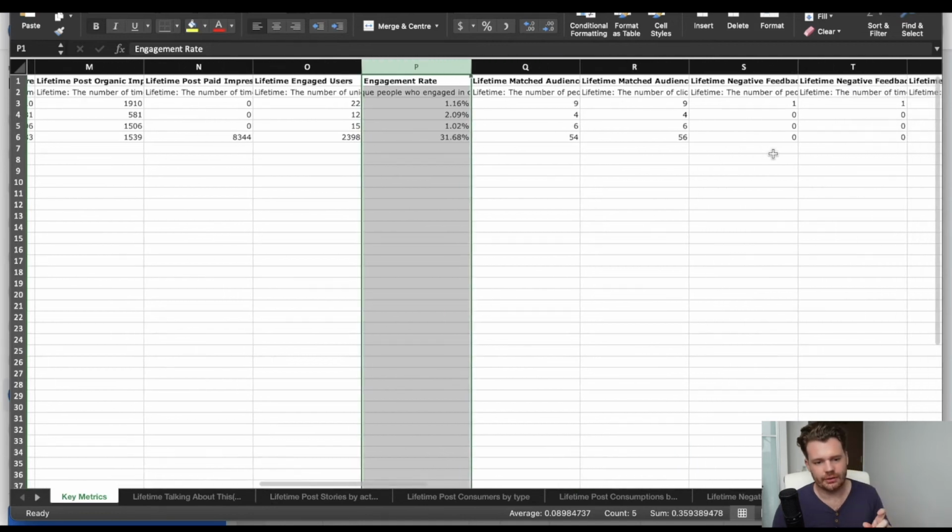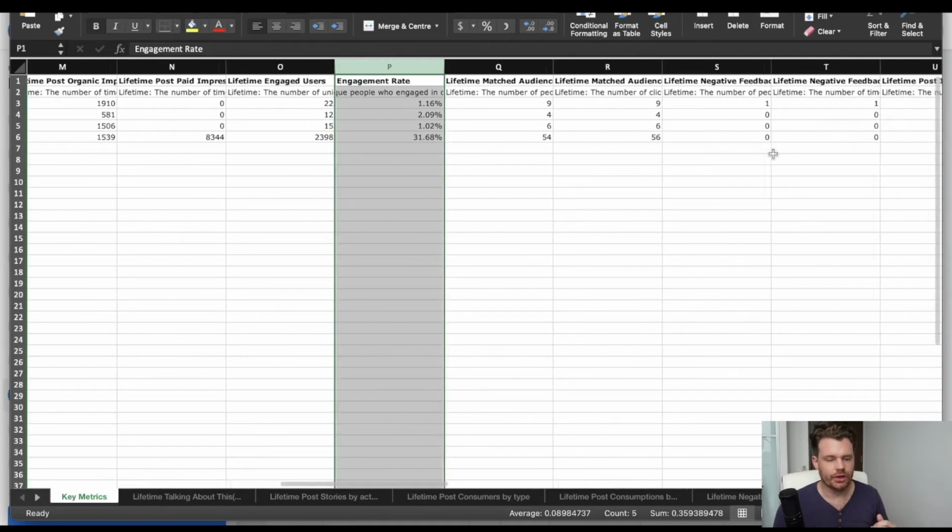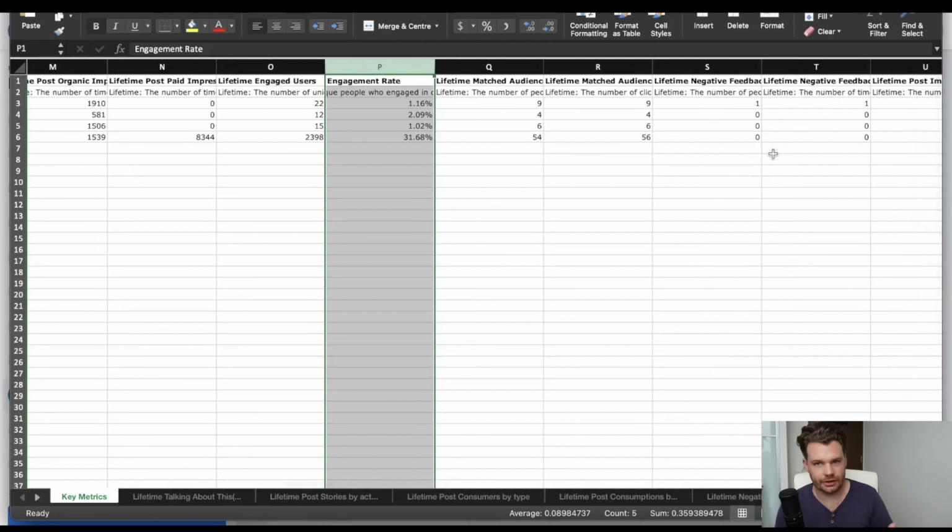There is another very useful metric, which you can use to calculate a click-through rate. Together these make two very important metrics, an engagement rate and a click-through rate. Engagement rate will tell you, was this post sticky? Was it engaging? Did people like it? Did they comment or share? Sometimes an engagement rate is good when you're trying to post content that you want people to engage with. But sometimes you are sharing posts where you want people to click on a link. That is the number one objective.